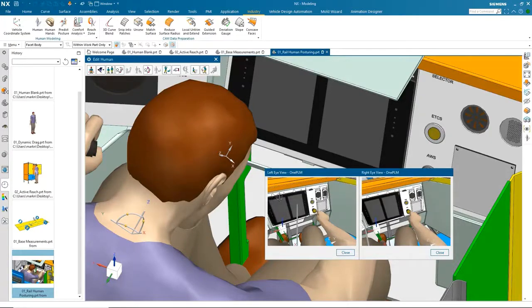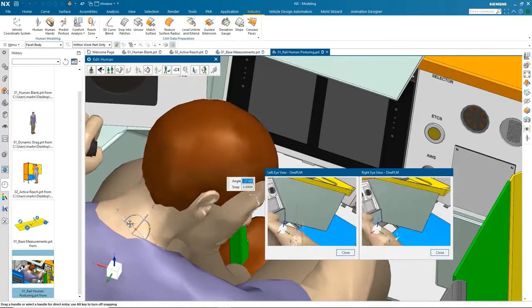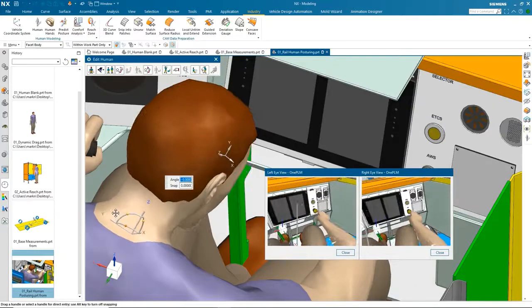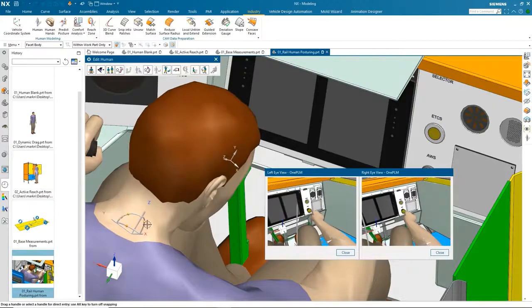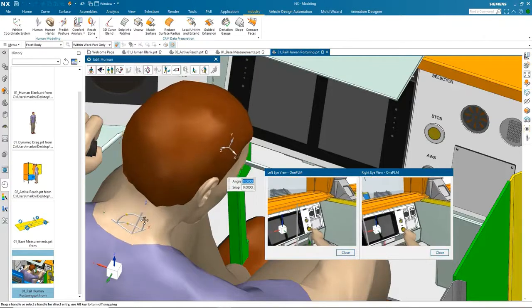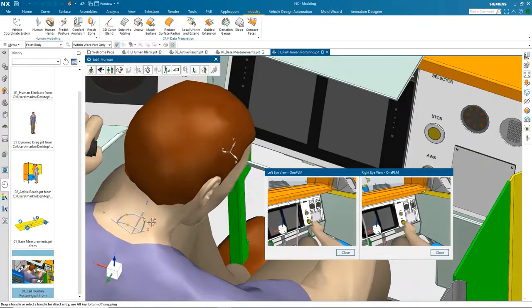You can see that after the hyphen, we've got 1 PLM. That's because that's what I've named the human. So earlier when I said about where you can name things, where it's useful is if I've got several humans in a model, or several humans in different positions but sat in the same place, and I don't want to move one, I want to record all of them. I could flick between different windows and I know which one's which. This is live as well, so if I go into here now and adjust this joint, you can see I'm seeing a live preview of what I can see. This is really to see what I have within reach.